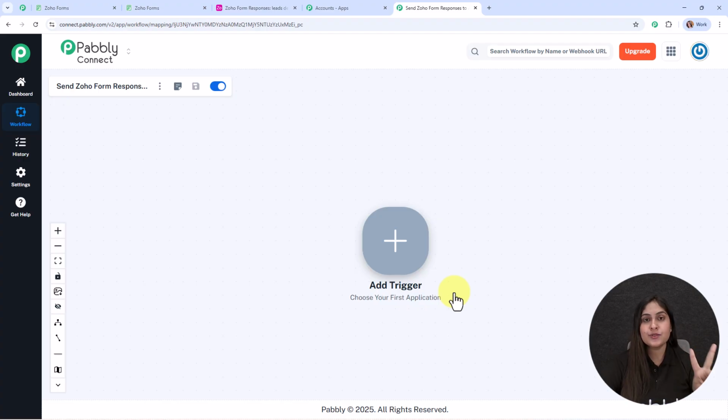Here let me tell you that there are two most important principles of an automation process, that are trigger and action. Where trigger says when this happens and action says do this. That means action is a response towards a trigger. Your automation can have a single trigger but multiple action steps. Now let's begin with our automation by simply setting up our trigger.